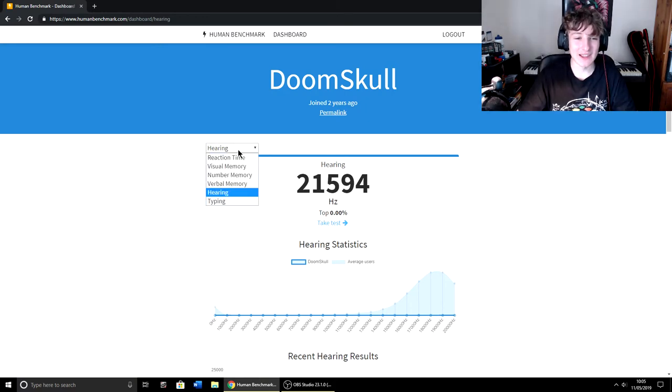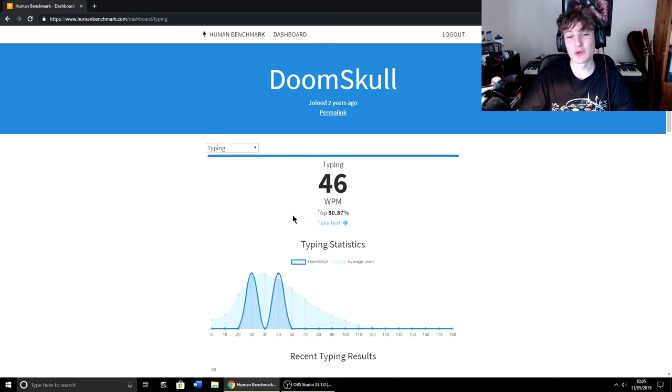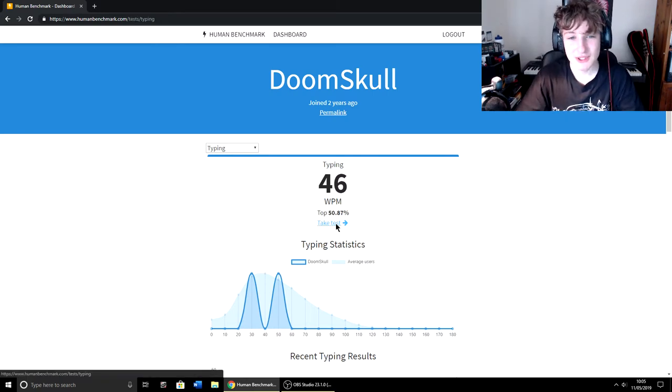Okay, honestly, the typing. This is a new one, actually. Hearing and typing are new ones for this. I can do 46 words per minute, apparently. So it puts me in the top 50%. That's a bit boring. Okay, let's do this again, though.